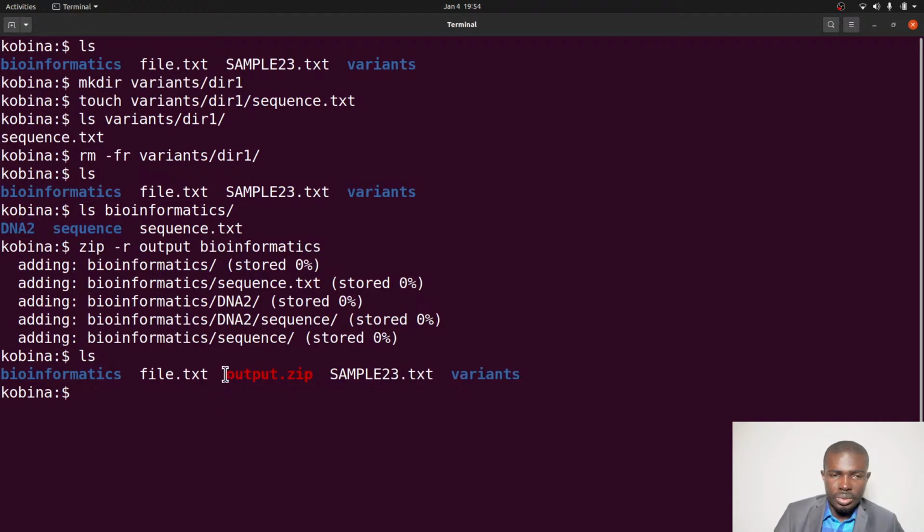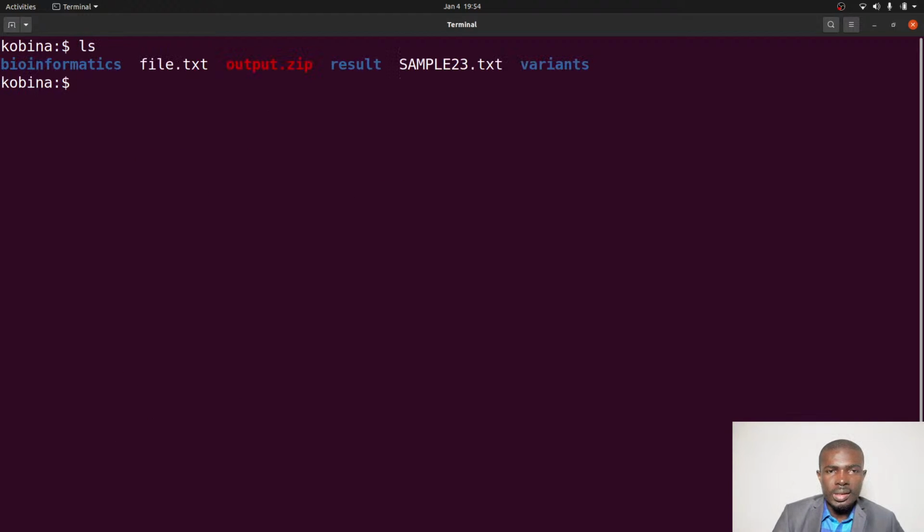Okay, this zip file has everything I need. This one I can just download because now it's a single file, so I can download to my PC and then I will just unzip it. If you want to unzip, it's just the unzip command. Now let's try this. Let me create a directory called results. Let me just copy the output.zip into it, and I'll show you how to unzip. Let me cd into it first, and do an ls here.